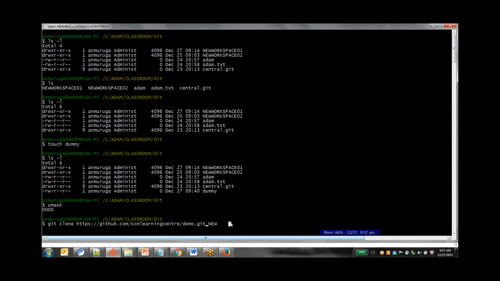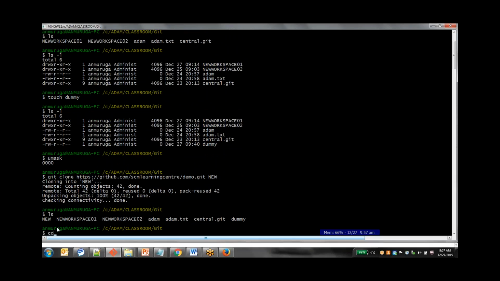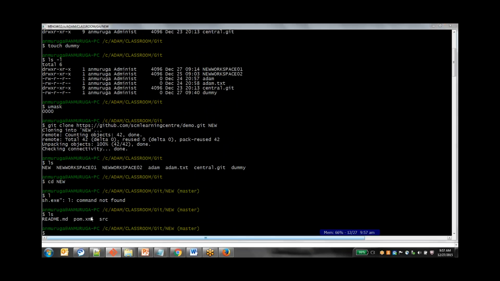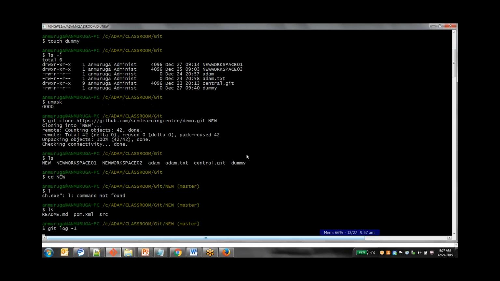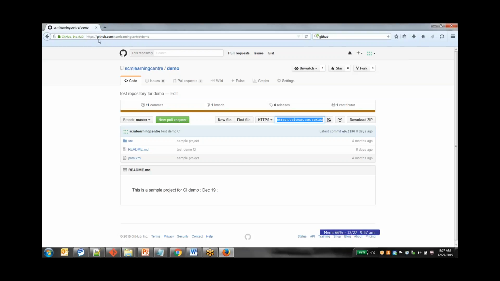You see, when I just press enter, it will try to do a clone based on this, and we got this. If you go to new, you see you have the same contents as what we have here. It also gives all the information, such as the latest commit ID, E9C, and if you look here, it is E9C. So what I'm trying to say is, either you can store everything on your local machine or on a different machine within your company, or you can store it in an online place called GitHub. That is the only difference.